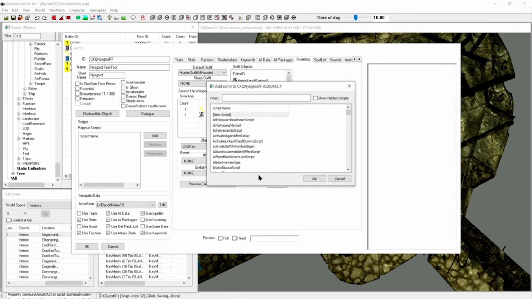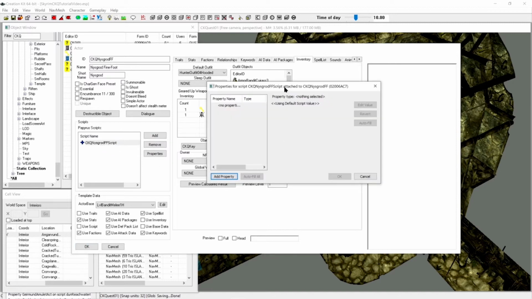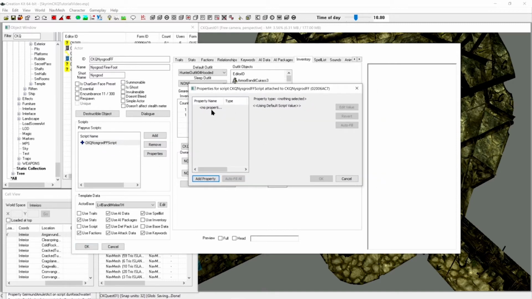You hit OK. And then once that's done, it'll add the script here. And right now it's not actually doing anything, but it's there. So what you want to do now is double click on the script name or hit this properties part, and it'll bring up this. So what you want to do is these properties, they essentially just act as kind of the like what it does section, just kind of like it's like a link.